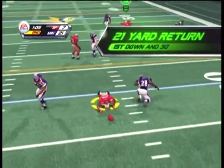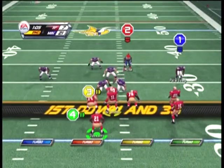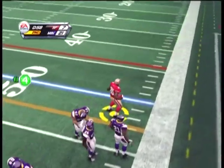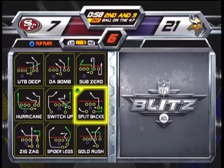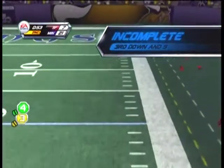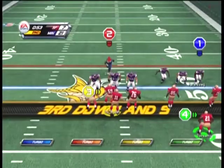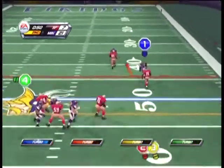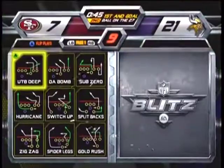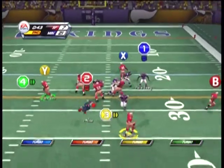He'll make that tackle right around the 26. First down. Here's the pass. And the offense starting to turn up the heat on these guys. Look out. And that'll bring up second down. Whoa! That's going to be an incomplete. Third down situation here. He unloads. First down. And a great opportunity for them here. First and goal. Firing.